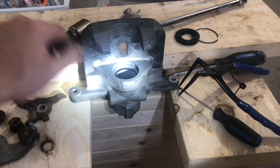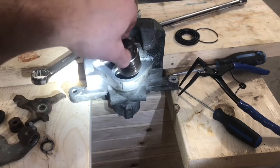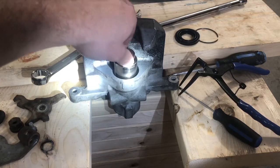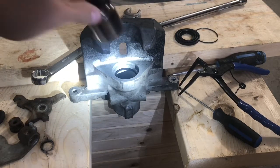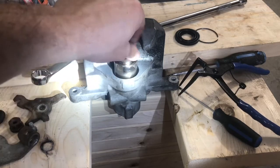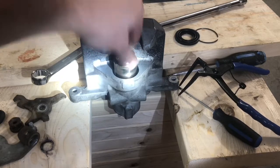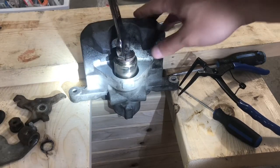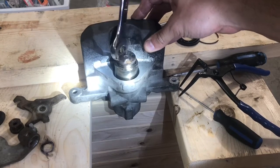Okay, so before we put the boot back in, we're actually going to drop the piston in first this time. Swap that off. So we can screw it in the same way using a wrench.